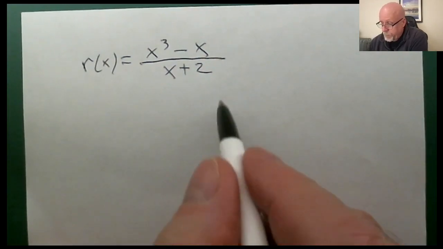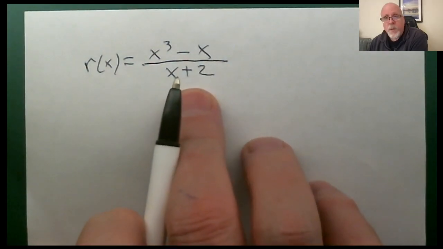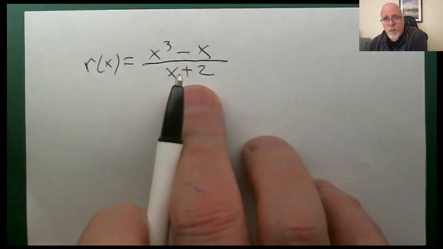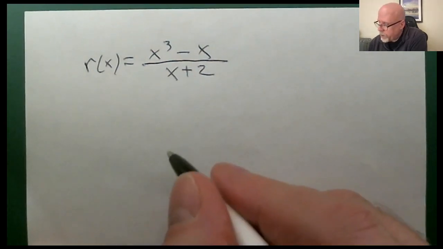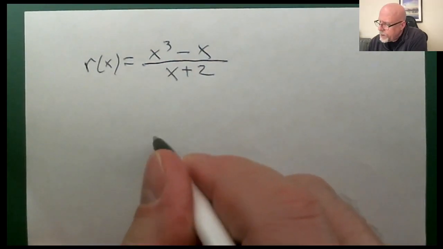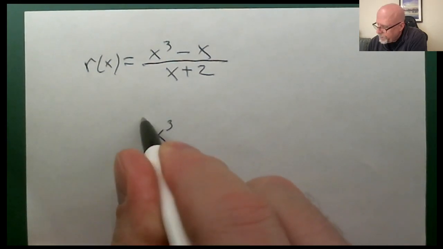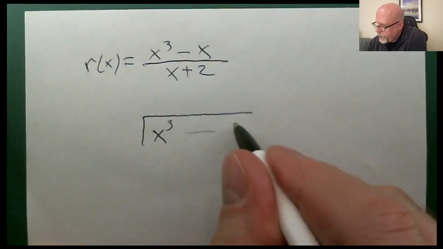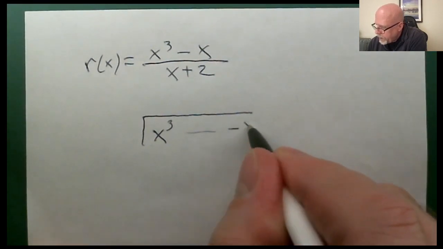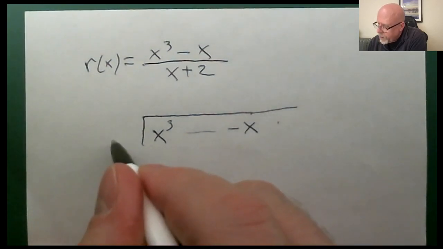Let me just simplify that by doing long division. Now, I know that this currently has a domain that doesn't include x is negative 2. Right? It'll have a vertical asymptote at negative 2, which we actually saw in the graph a second ago. But what about its other behavior? Try dividing x cubed. I'm going to do long division here, even though I could do synthetic division. We get a little space for the quadratic terms, minus x, and a little space for the constant terms. Divide that by x plus 2.